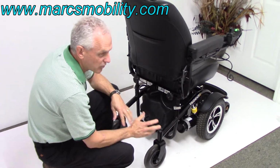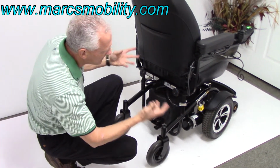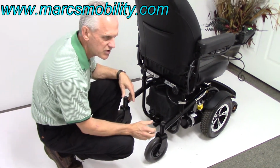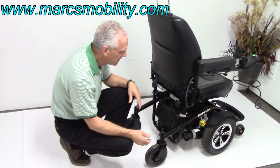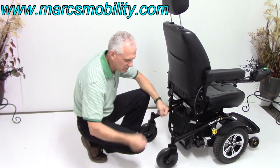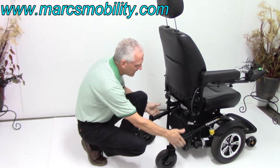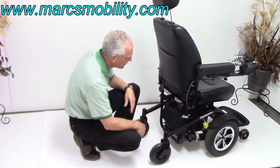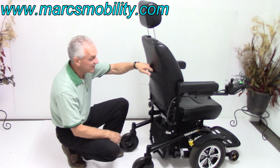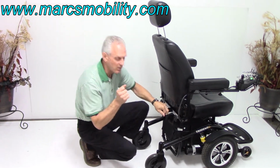So if you're traveling and you want to take the battery casing out and you want to lift a seat off, you could take this chair in 3 pieces. It's really not a portable wheelchair, but if you have help, the seat probably weighs 35 pounds. The 2 battery boxes are probably going to be 25 pounds each. So if you take the batteries out, you take the seat off, the only thing you have left is the frame with the wheels and the 2 motors, and that's going to be probably 50, 60 pounds. So it does come apart, but I wouldn't say it's a portable chair, but it does come apart.